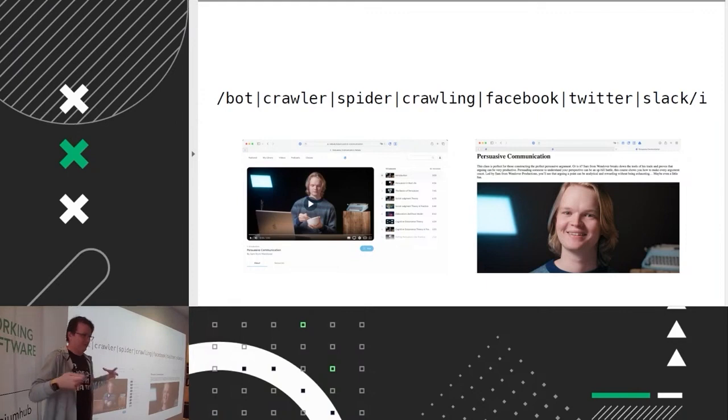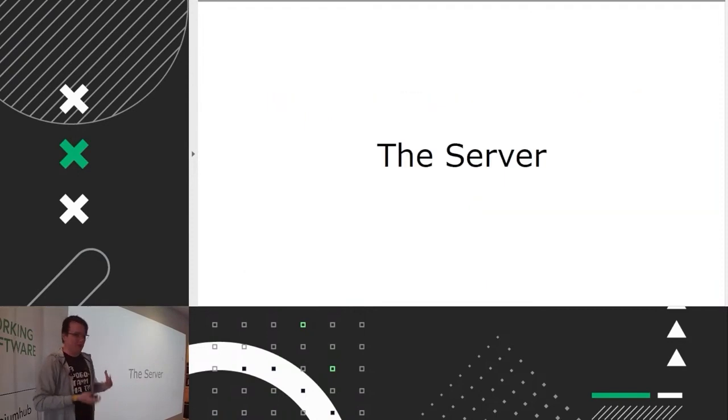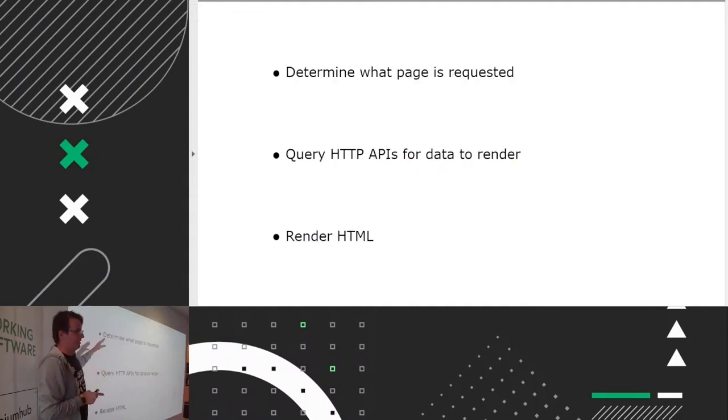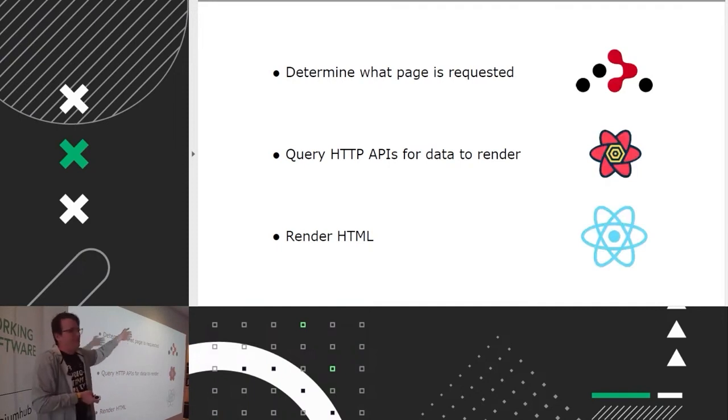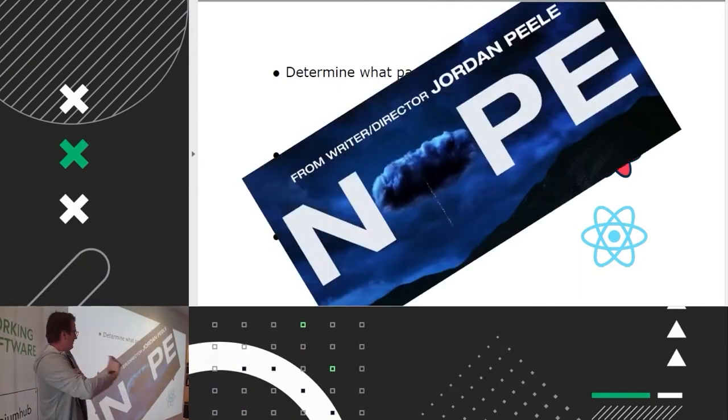How did we approach this problem? Okay, we decided we need to do SSR. First, we need a server. What does a server in SSR do? It has 3 jobs: to determine what page to actually show to the user, query data from the aforementioned HTTP APIs, and render the page, which seems to be easy. Okay, we already have React Router, we already have React Query, we already have React. All of this is a solved problem. But nope, because there are some missing parts.